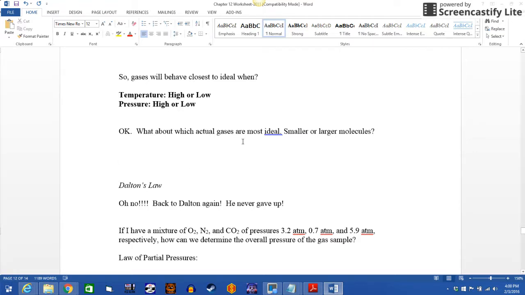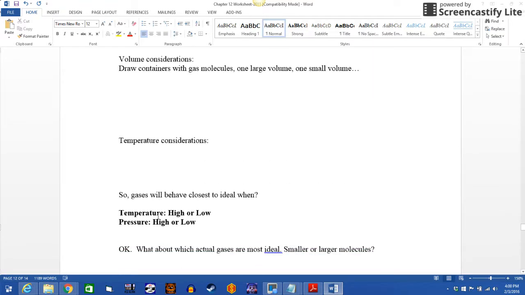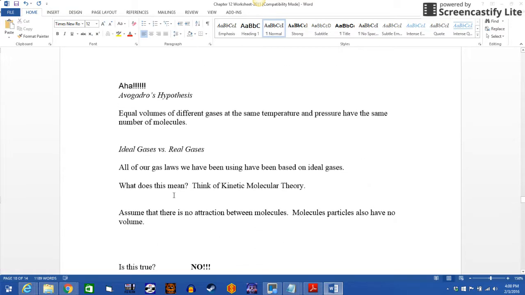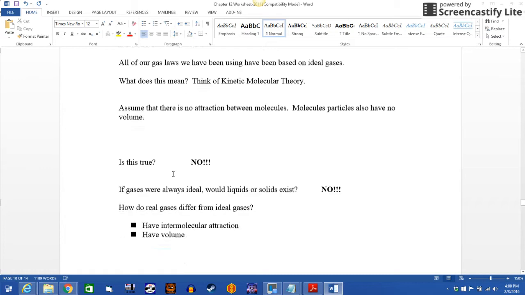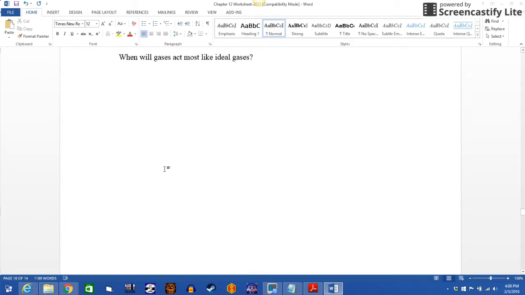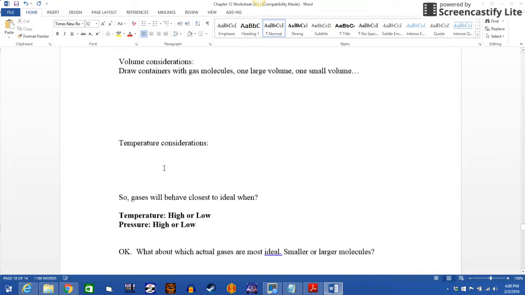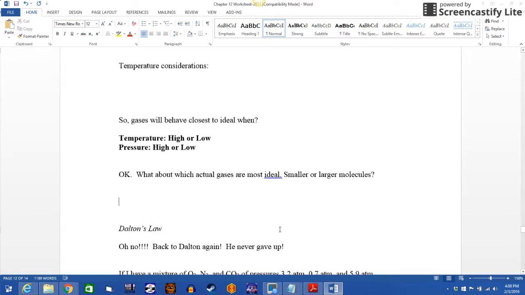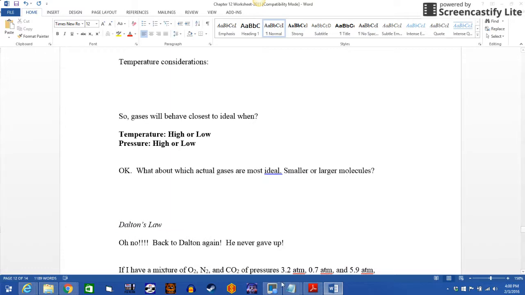Okay? So your homework involves circling these two, obviously writing down Avogadro's hypothesis, as well as some of the early stuff on ideal versus real gases. And then you have to be able to sing the chorus to the Avogadro song, and you have to fill in smaller, larger molecules, and then give me the best example of an ideal gas on the periodic table. And that's what I will be checking tomorrow.